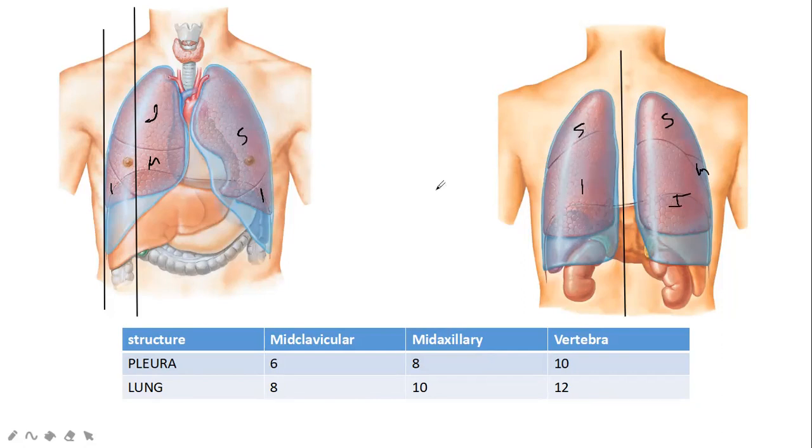But now, if we are looking at a patient from outside, so surface anatomy, let's talk a little bit about it. We need to understand the landmarks that we can use to identify the lungs. So the first thing is the pleura. The pleura follows the diaphragm, the parietal pleura actually. Remember, the visceral pleura is always adherent to the lungs. So this is how the pleura will be moving.